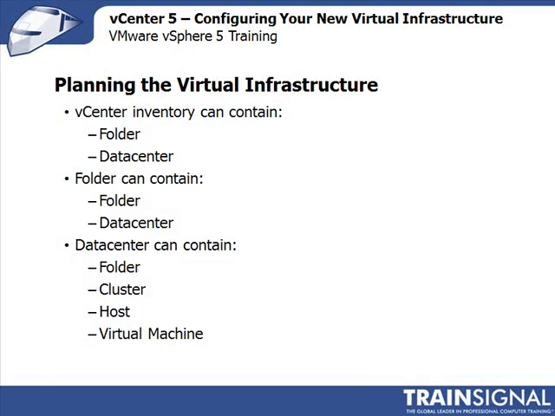Now, from a Virtual Center inventory perspective, it's important to understand what you can do at what level of the inventory. At the very root level of the inventory, you can create a folder or you can create a data center. The data center is the first object that you have to create within Virtual Center that would then allow you to create clusters and resource pools and hosts and add virtual machines, etc.